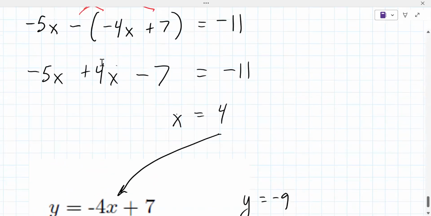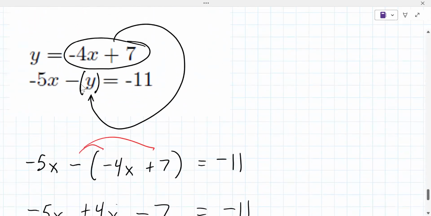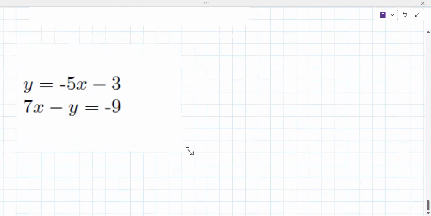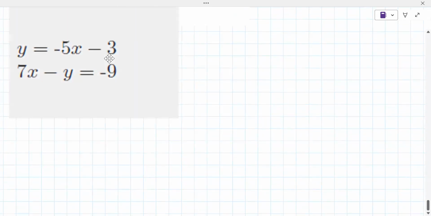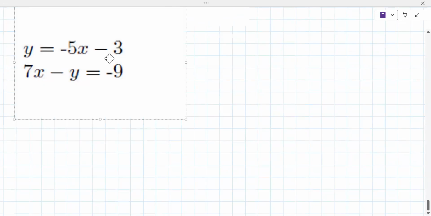Okay, so is it clear? Like when we substitute, if it's a negative variable, you have to put it in parentheses and distribute the negative to both. Is that okay? Yeah, I just have to remember which is which when I see them. So here is one for you to try. If you get stuck, let me know. We'll work another one out together, but it's the same idea as the previous one, just different numbers.